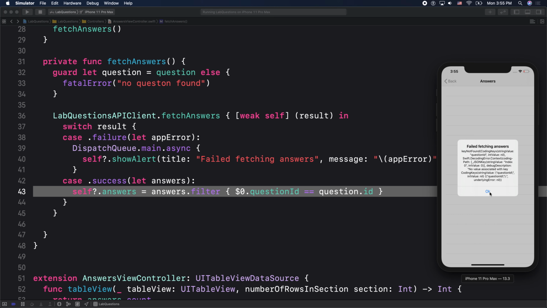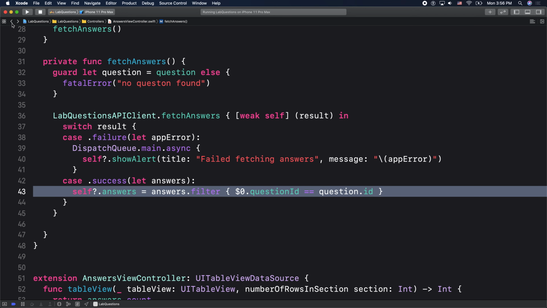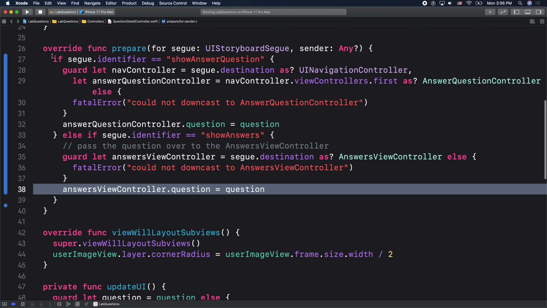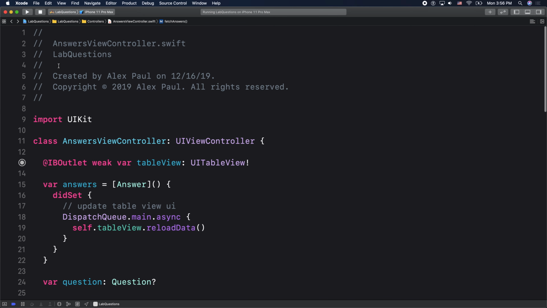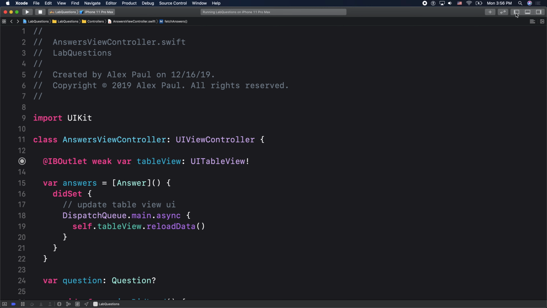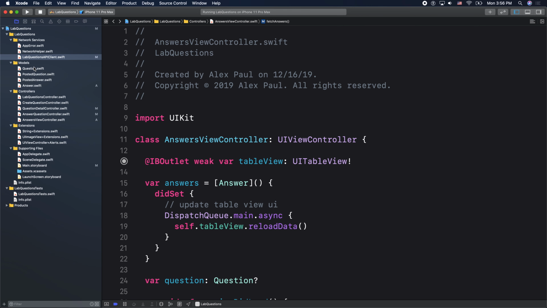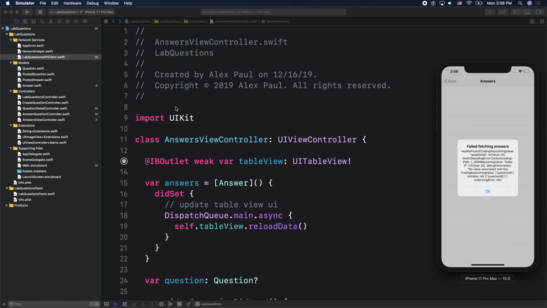Question ID, okay, something is off: no value associated with coding keys. Question ID. Okay. Question ID is nil. Let's see what's happening here. We have a URL for the API client.